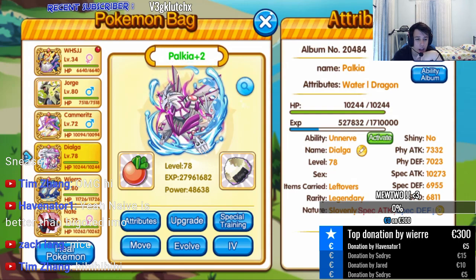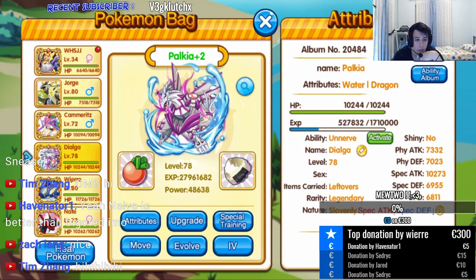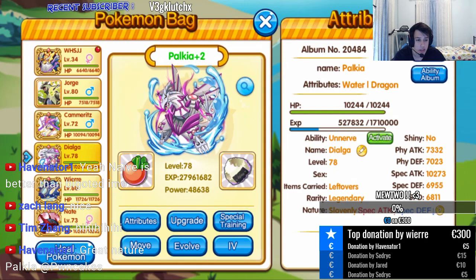Wait, I have a naive. Wait, you mean a naive what? Zach, what do you mean? What Pokemon do you have?